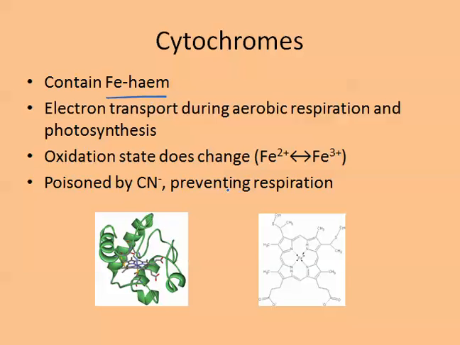Cytochromes also contain these hemes, these porphyrin rings. They've got iron in the middle of them, which makes it a heme. And they're very important for electron transport. So if you do biology and you've seen these pathways, then there's a lot of electrons that need to be shuttled around, and cytochromes will be involved with that. These substances can be poisoned by cyanide, which is how cyanide acts to prevent your body respiring. And here we are seeing an oxidation state changing.